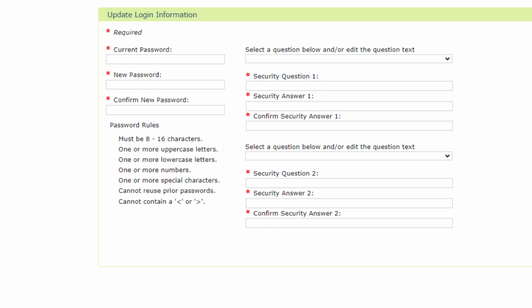Copy and paste the system-generated password into the current password field. Make sure there are no extra spaces before or after the temporary password. Enter and then re-enter a new password into the new password and confirm new password fields.